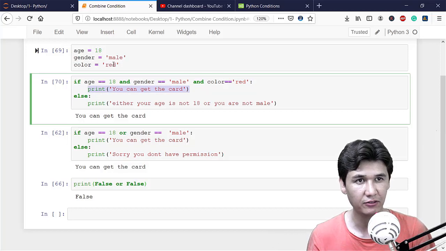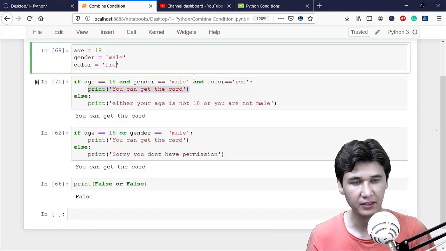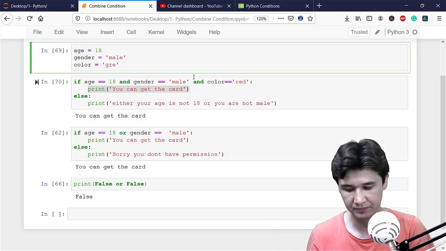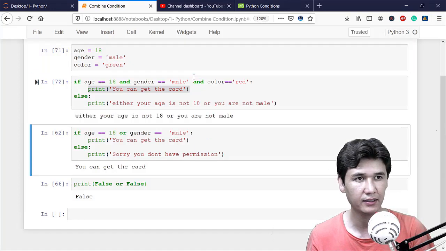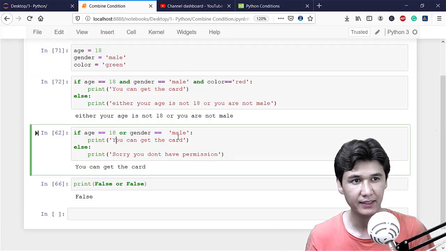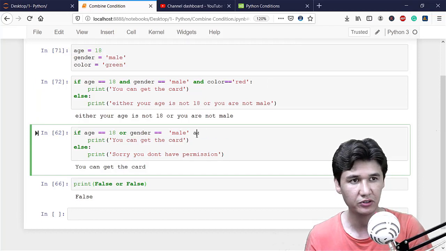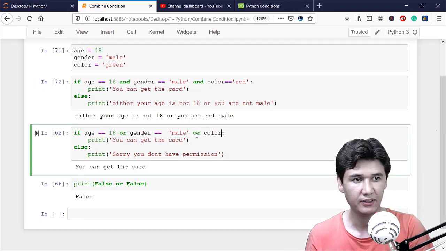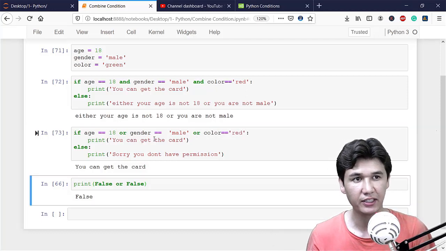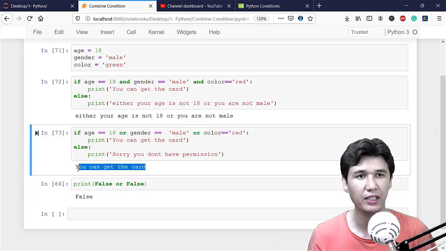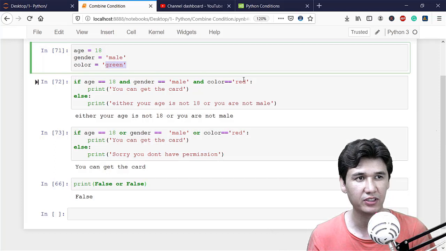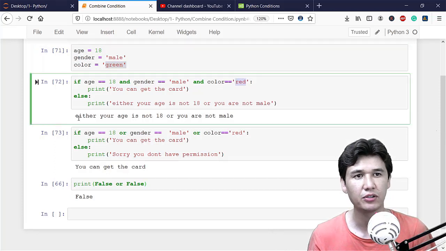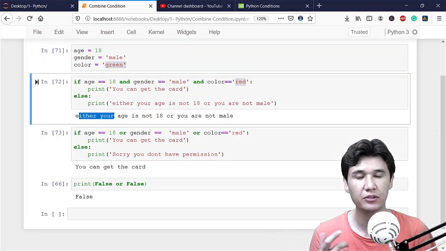And if it is, for example, red is green, then you cannot get the true value here. But if I add color as well, which should be red, then again we are getting one or two values which are true, and that will give us the true value. But here we have one value which is not true, which is green, and here we have red, therefore we are getting a result that is not true.